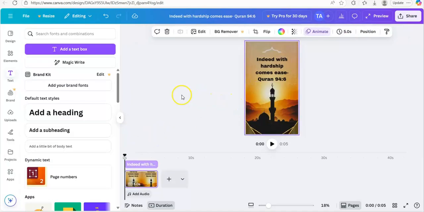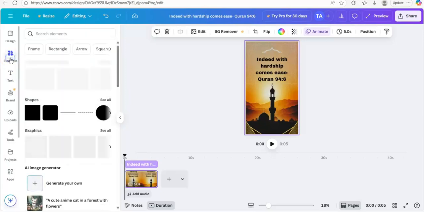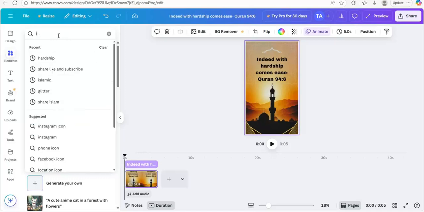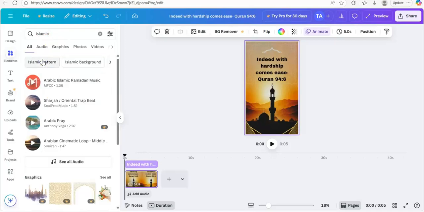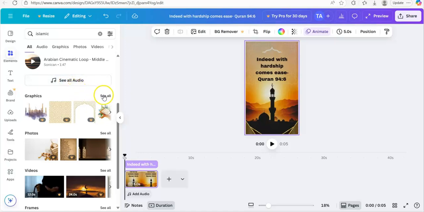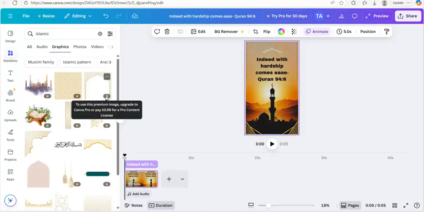Next, I'm going to add elements. So I'm going to choose something Islamic. I will type in Islamic, and then click on see all the options.